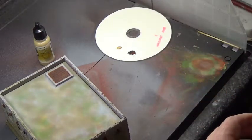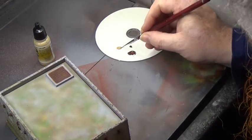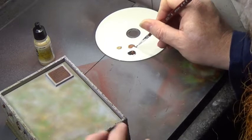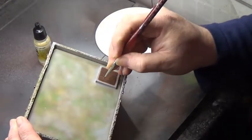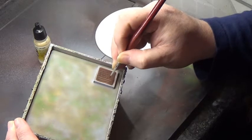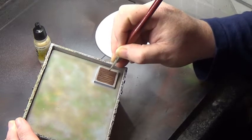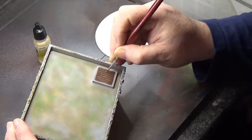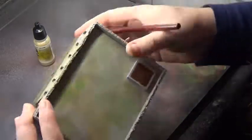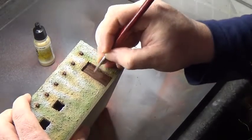So there we are, the paint is on the palette, and we'll just get some of the mahogany, put it to one side, a little bit of the light brown, put that to one side, and all we're doing for this is the slats or the panels on the roof hatch and the door. We'll be coming back to do all of the other bits and pieces a little bit later on, but so far that's all we're doing. We're just doing little odd lines here and there, again not going overboard, just to show a little bit of interest. We don't want just plain flat colours. We want it to look as though there's something there, something to grab your eye. And by adding all these paints onto this, you're doing just that. You're adding interest when you look at it.